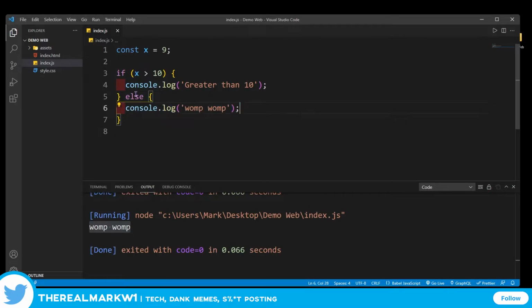You don't always need to have an else when you have an if-else statement or you have a condition trying to be met. It really depends on your scenario and your flow of information. But this is how you set up for an if-else. If I wanted to, though, I could do something like this.